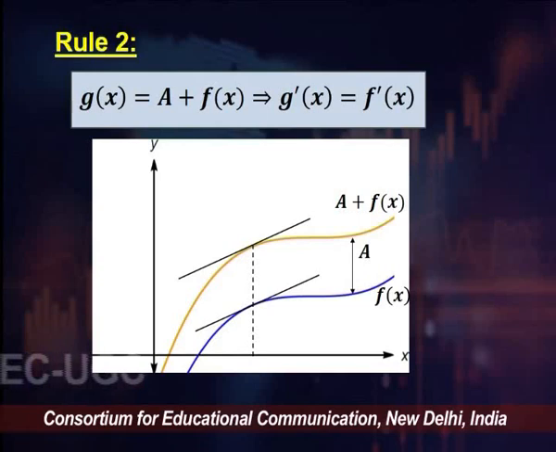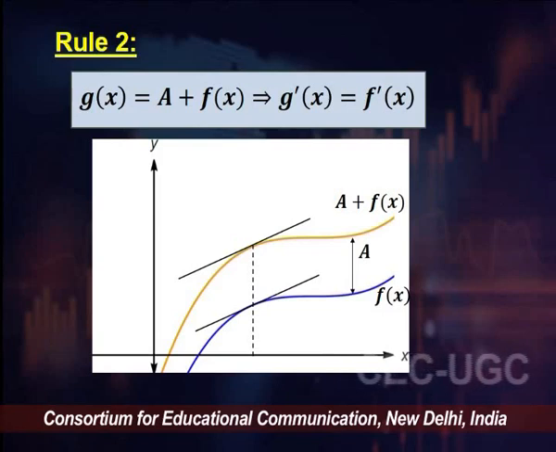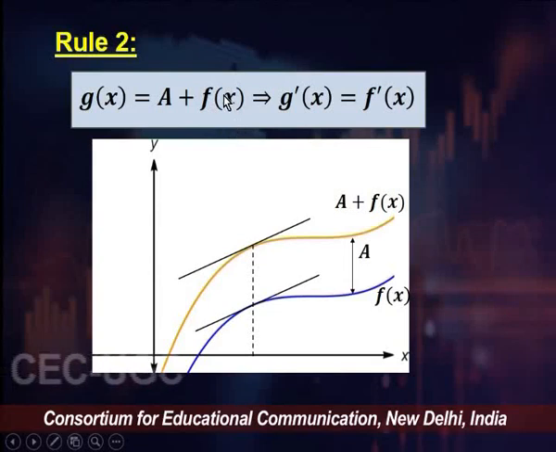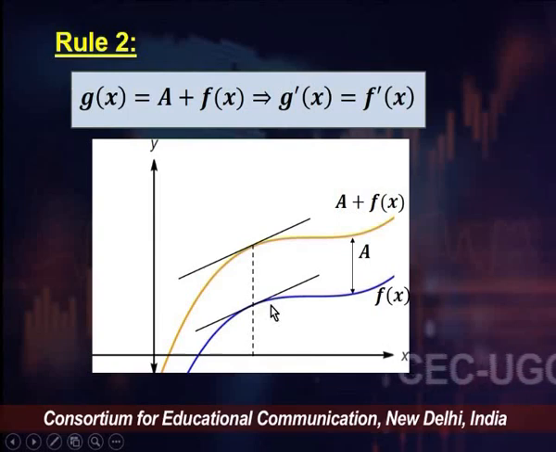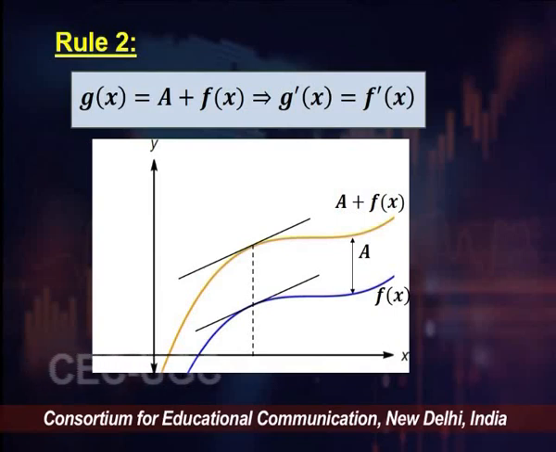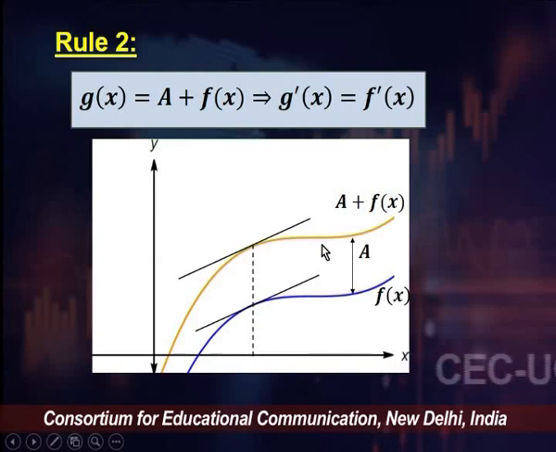Suppose we now have, this is rule number 2, let's define a function g of x which is equal to a plus f of x. So let's suppose we have a differentiable function f of x, small f of x, and a plus f of x. Then visually you can see from the graph here that a plus f of x is simply a parallel upward shift. If I take a as positive, it's just a simple parallel upward shift of this graph in blue. It will shift upwards parallelly by a units to give you this new curve which is representative of g of x, that is a plus f of x.